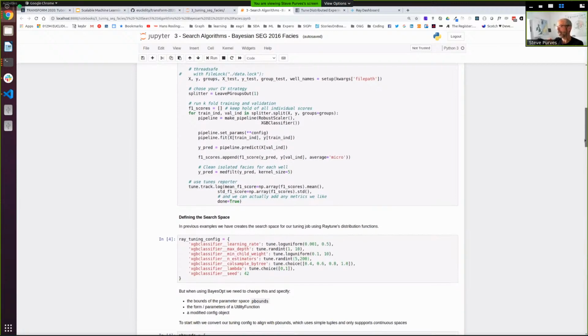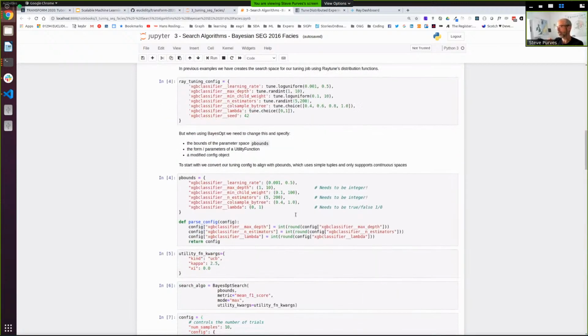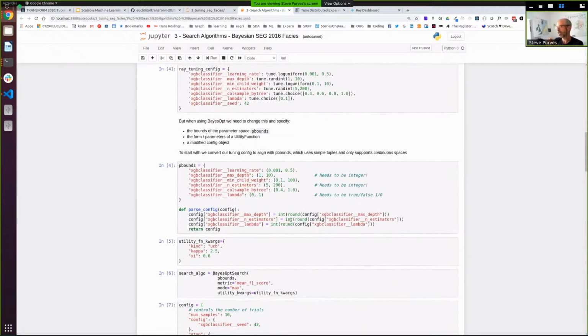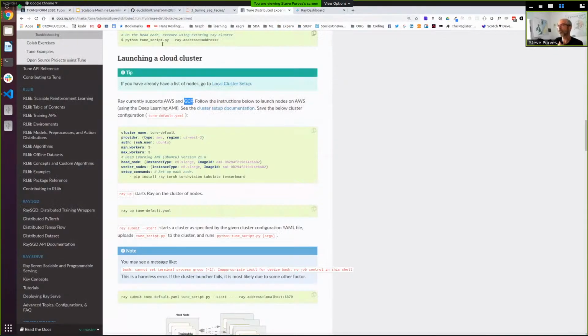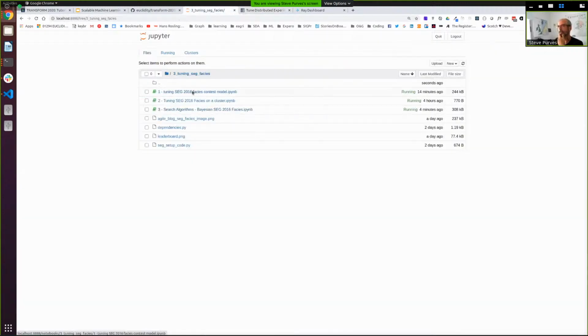And again, that wasn't that big an ask. We defined a few more objects and changed the structure of our search space, and we were able to do that without changing any more code. So that is the sort of real power, I think, of this stuff.